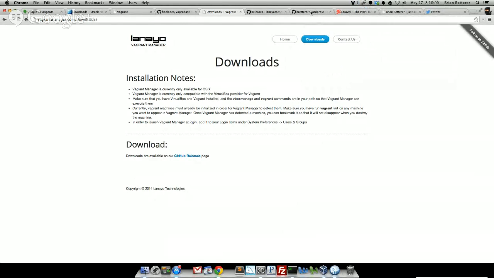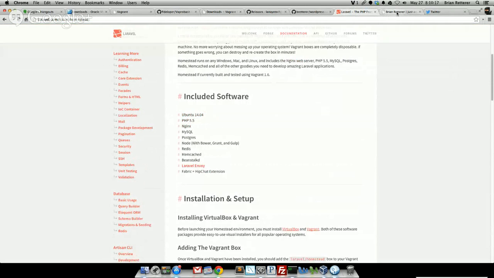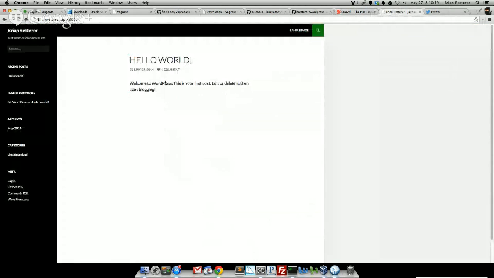So I've gone ahead and created a box through something called Homestead, which is from Laravel. It was created just to make it easy for Laravel development, but I actually use it for WordPress as well. So with that Vagrant box, I created this website just 10-15 minutes ago.